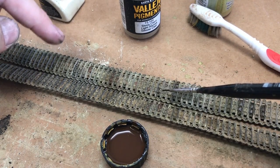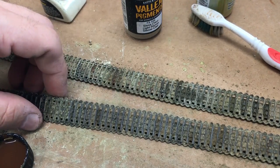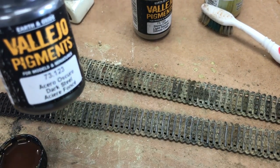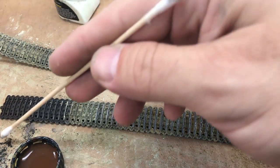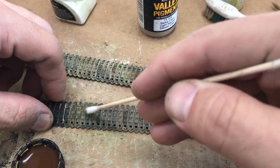Now as that dries, I'm just going to do a little bit of it right here. I'll show you over here. This area right here has already been done, and it's actually the second step that I was going to show you as well. I'm taking my dark steel pigment, and using a Q-tip, just dipped into it, we're going to go over all of these areas just on the very top of the cleat.